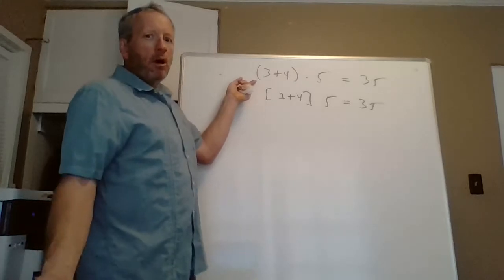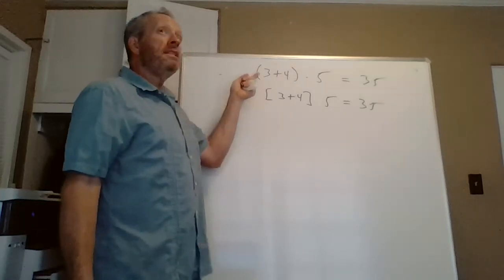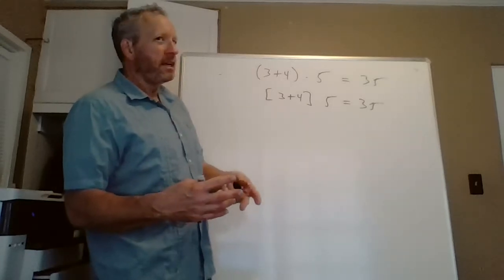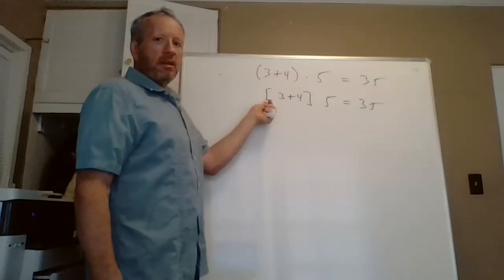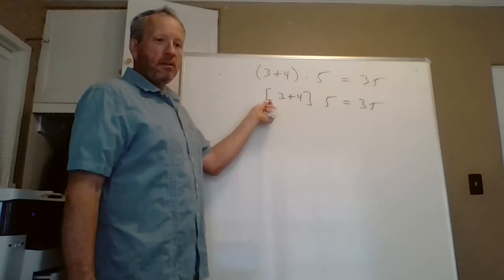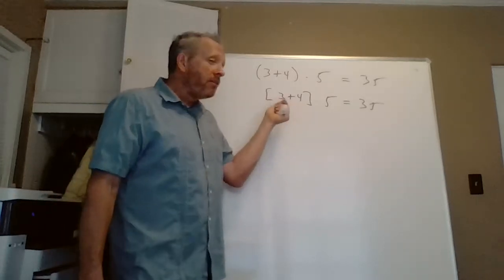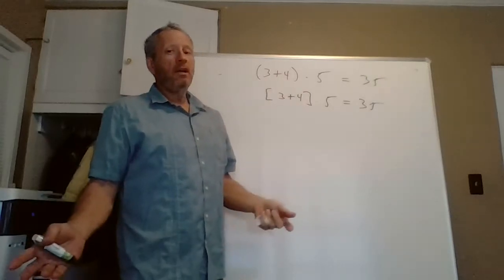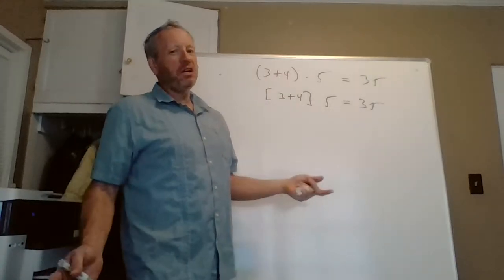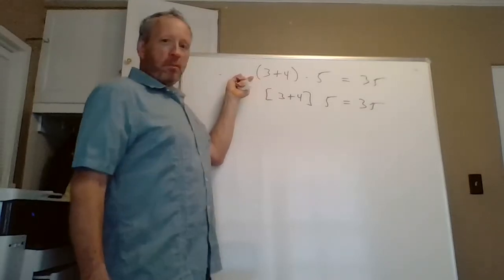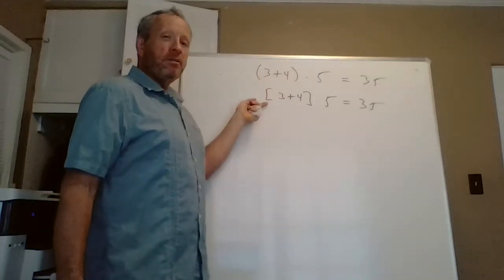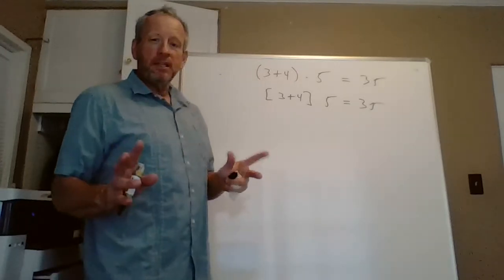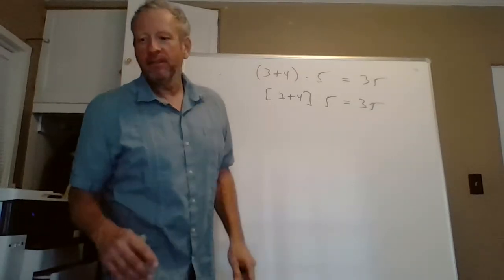Whether you use parentheses or brackets, they mean exactly the same thing. Parentheses is the go-to, but if you have parentheses inside parentheses, or even inside parentheses yet again, the brackets can make things visually easier to see. Also, when you have a lot of stuff inside of parentheses, you might use brackets, but it's really just an aesthetic or artistic judgment call. So if you like parentheses, use them. If you like brackets, use them. If you want to use both, use them. They're absolutely interchangeable, and they mean the same thing.